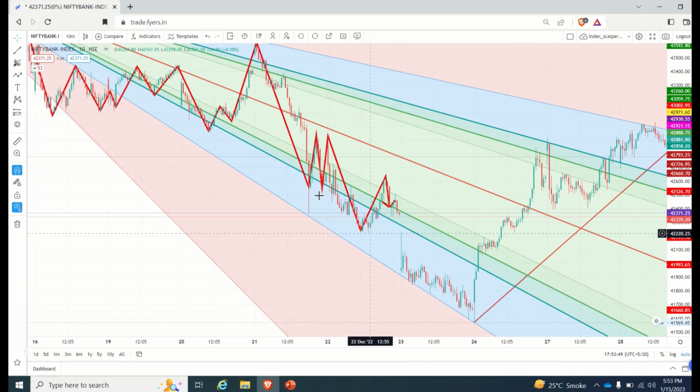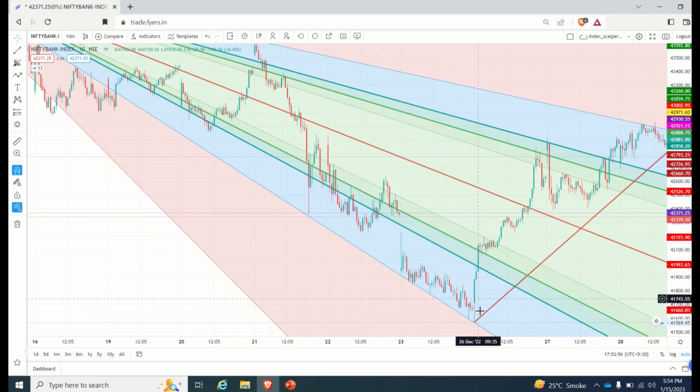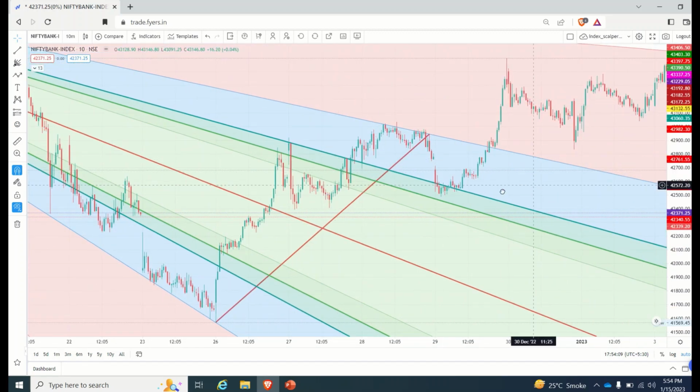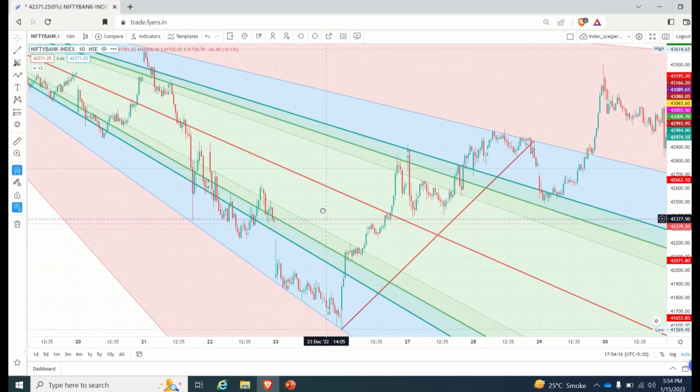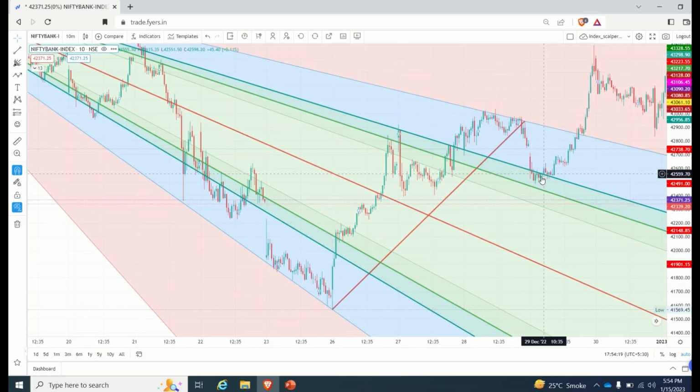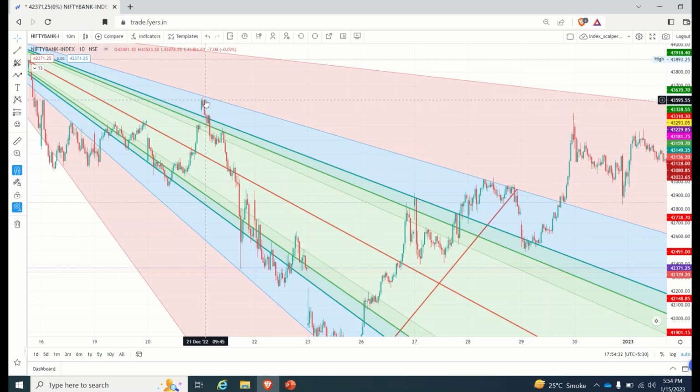Then again, because the market never moves in a single direction, we kept seeing little pullbacks, like from 41,588 to a very sharp move up to 42,000 or 43,000. Okay, now as it kept following this pitchfork, or you can see the support and resistance areas, we also saw it forming some false W patterns along the path. Again, another N pattern was found here, another W was found here. So ultimately, it got up to almost the same level from where it started this whole journey.